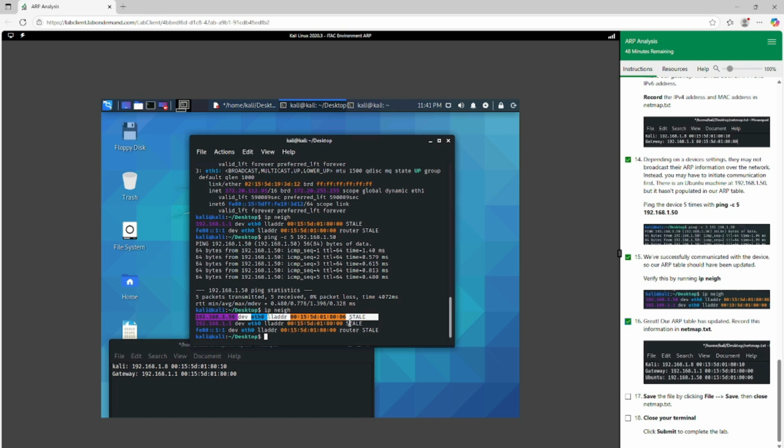So we're going to go ahead and record that in our text file. We're going to call it an Ubuntu machine. We're going to go ahead and enter the IP address 192.168.1.50, and we're going to enter the MAC address.